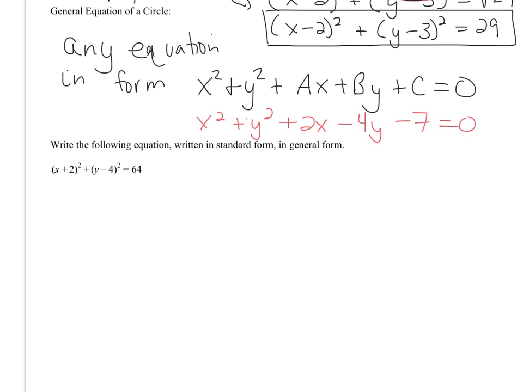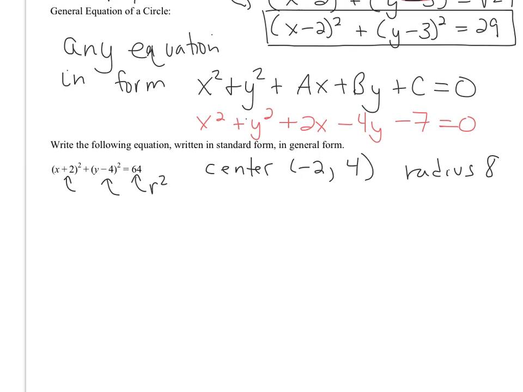So let's look at an example. So here we have an equation written in really nice standard form. If I want to know what the center is, I could figure that out. Remember, the center is always the opposite of this. So the center would be -2, opposite. And the opposite of -4 would be 4. And it has a radius. Now remember, this is r squared. So if I take the square root of 64, the radius is 8. So since we squared it to put it in, to get it back out, you just take the square root.